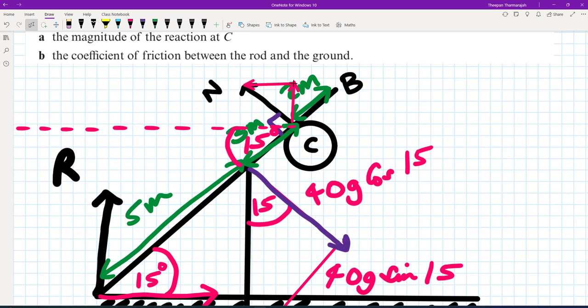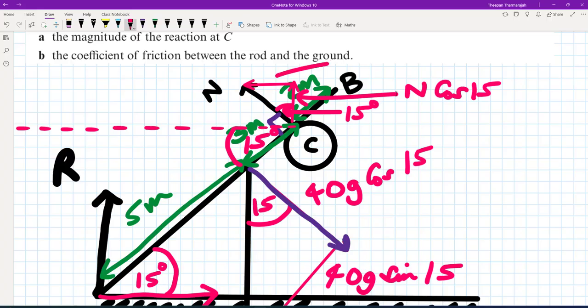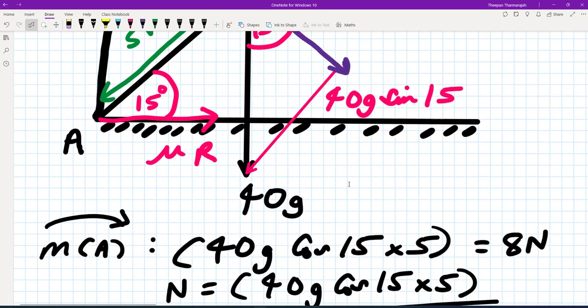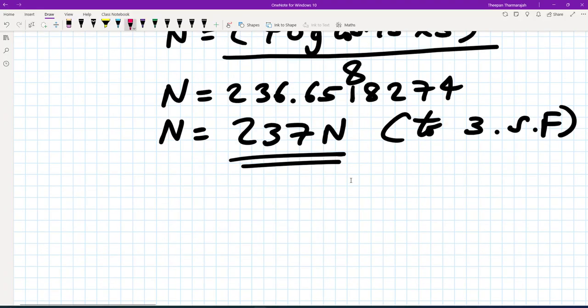So we've got a triangle here, a right angle, and we can say that this angle, well, if all of that is 90, that's going to be 75, so therefore this is going to be 15 as well. So this angle is 15 degrees, meaning this component is going to be N cos 15, and this component here is N sin 15 respectively. So we now have our components, the vertical component and the horizontal component. Now we're going to resolve horizontally and vertically.